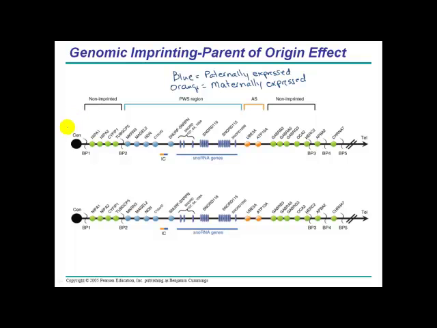Okay, so how does this play out? Well, let's say that this is the paternal allele inherited from dad. This is a chromosome, sorry, we're not looking at one gene here. And this is the maternal chromosome inherited from mom. We would see a methylation pattern on these chromosomes such that on the maternal allele, we'd see the methylation mark established here in the imprinting center that's going to silence every one of these blue genes, right? But leaving the sequence that controls our two maternally expressed genes unmethylated and unsilenced.